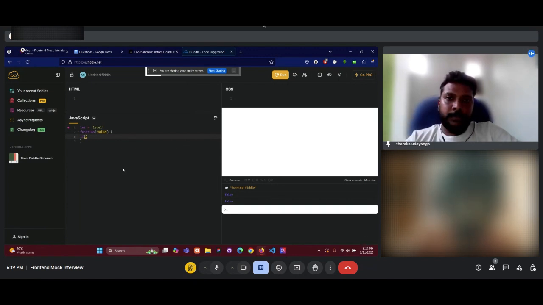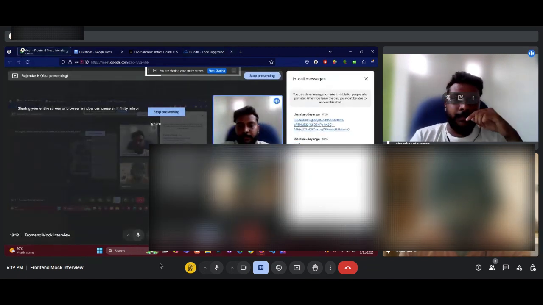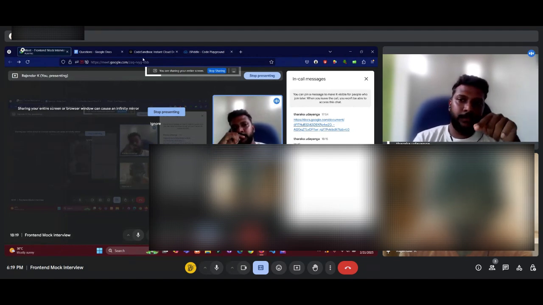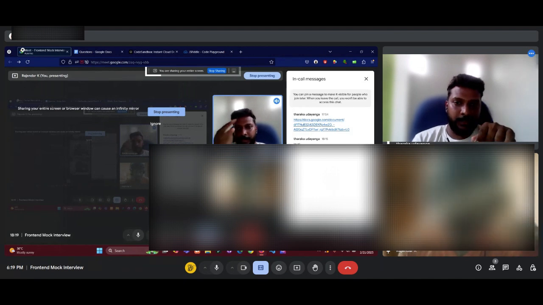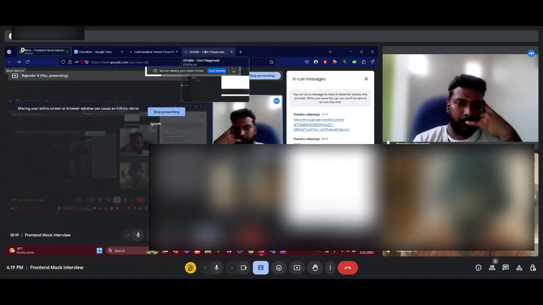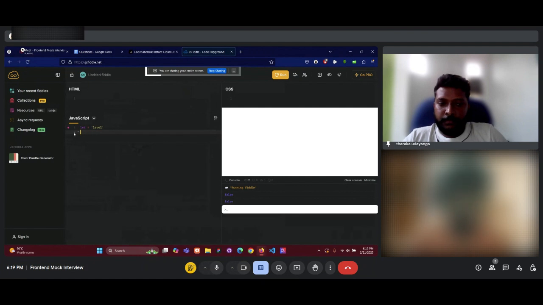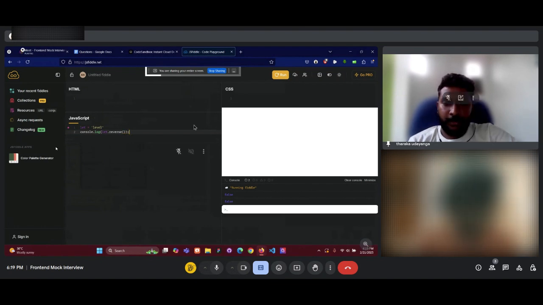Okay, I will give you another question. Take this same example, but instead of the palindrome, pass your name as a string. I need you to reverse the string. Can you do that? Yes. Basically, we don't need a function, right? I think there is reverse or something. We'll check this and you can check the output.